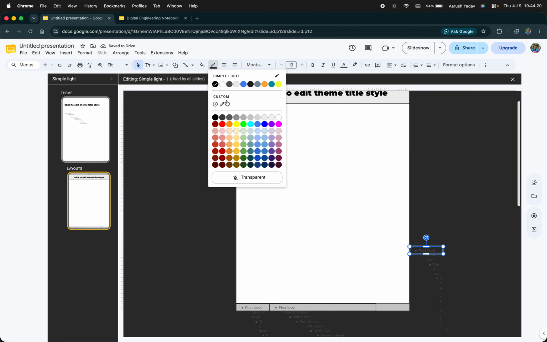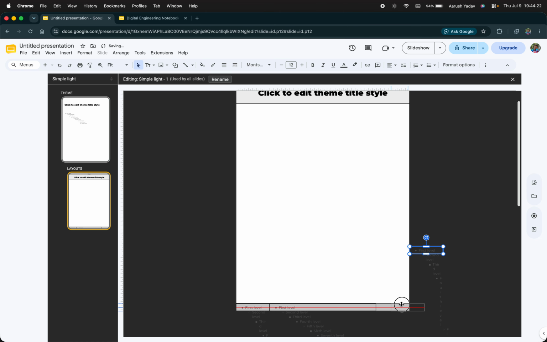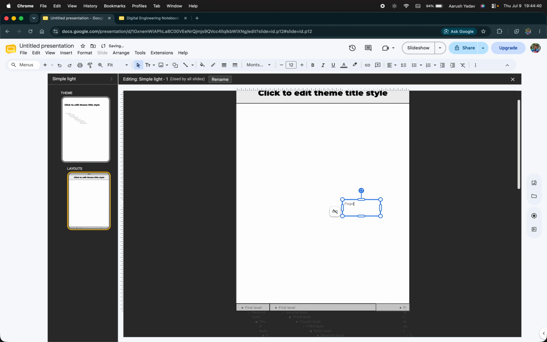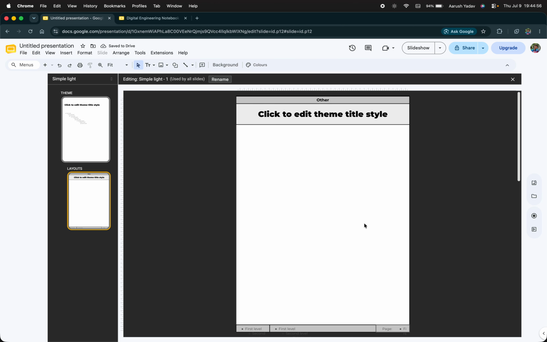I'll get rid of the boundary on this, make it transparent, and put that here, because page numbers are really small. You literally only have a number, you don't need anything there, so I can leave that as is. And next to that I will put text. This time I don't need to use these placeholders because I'm never going to type in it. I'm just going to put in page colon, and I'll put that in here. I'm going to align it so that it shows up right next to the thing, so I'm going to change the alignment. And yeah, it's as simple as that.